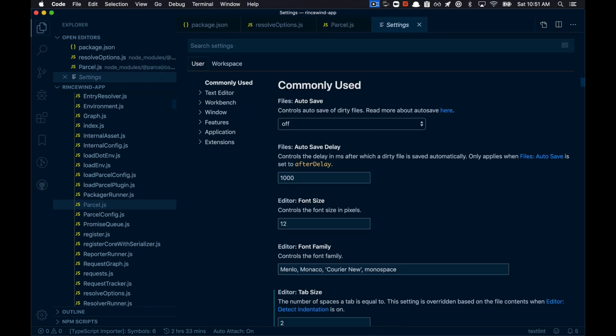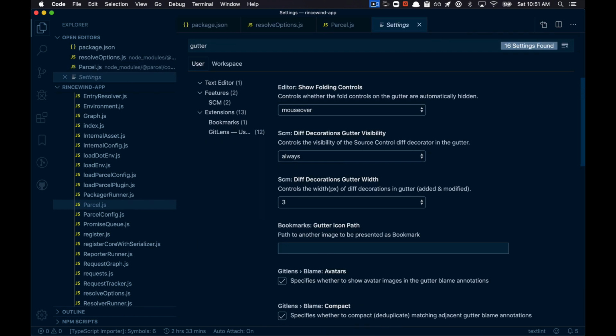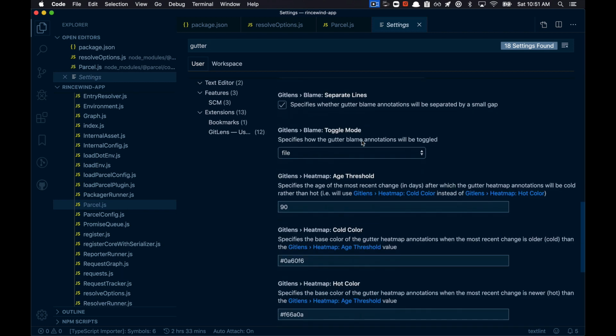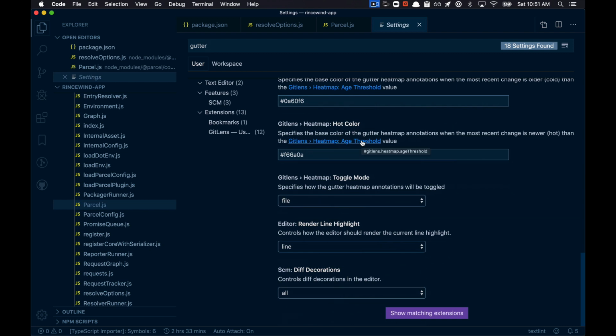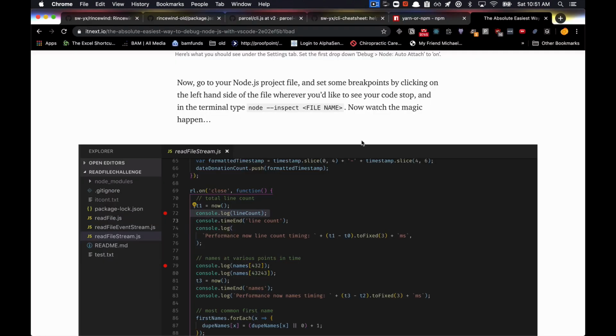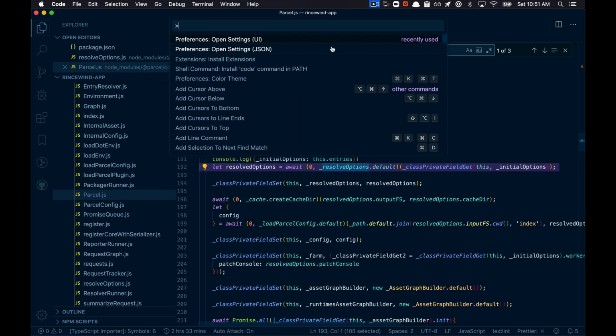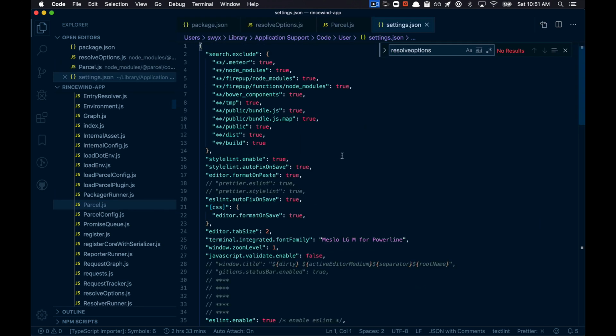I think this is a setting of mine. Gutter. Let's look at settings in JSON.